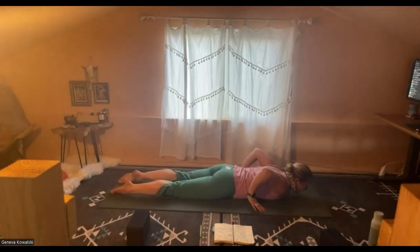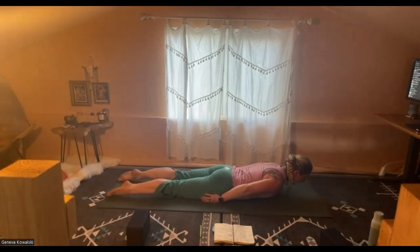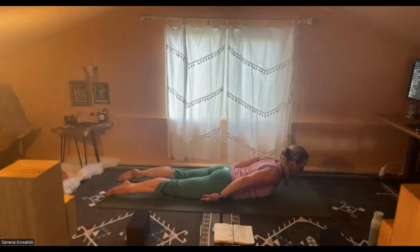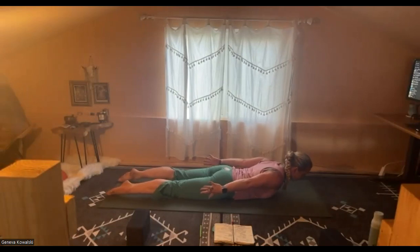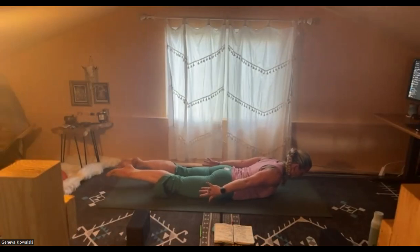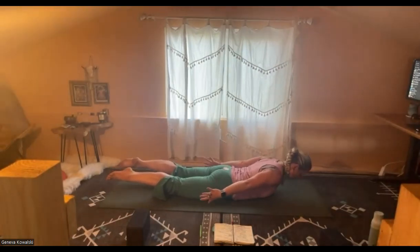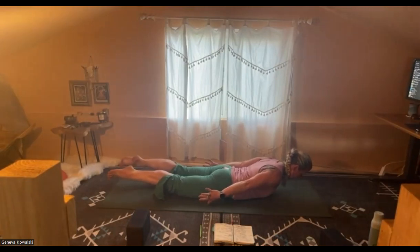Bring your chin to the mat. Take your arms out long to your sides. Slowly, keeping your gaze down, lift head, neck, and chest up. Draw your shoulder blades together. Lift your fingers up so your thumbs are off of the mat, pointing down. Lengthen your spine. Start to lift your legs up, keeping your pelvis heavy and grounded on the mat. But then extend, reach the crown of your head long and toes out in the opposite direction.